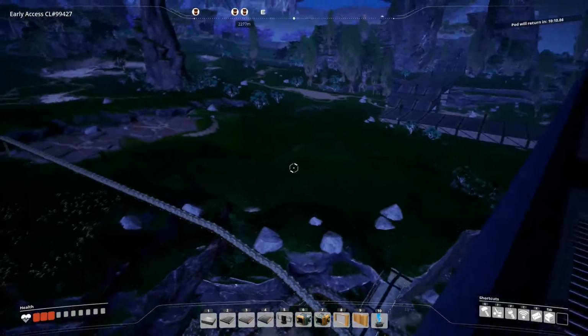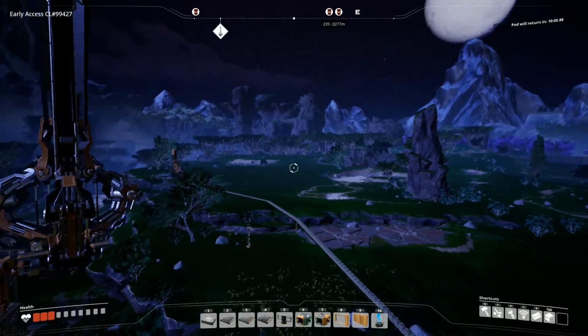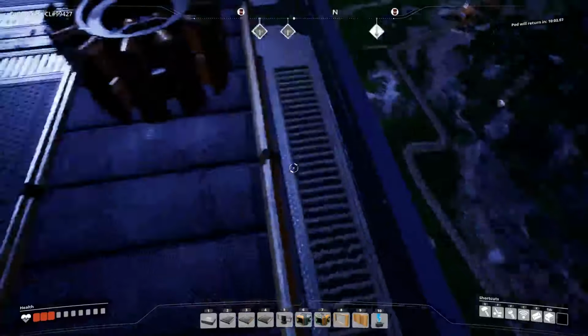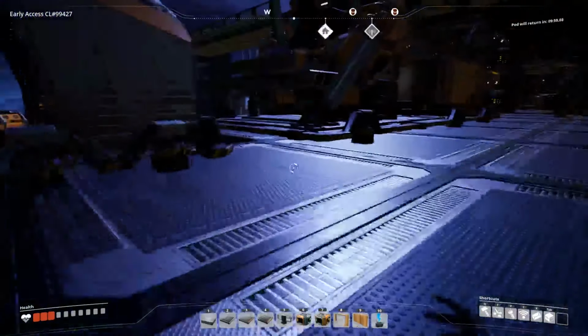I think we might go explore that way because I'm pretty sure there's a crash site just down there. So let me just double check I have everything on me that I want to take and then I'll be right back.